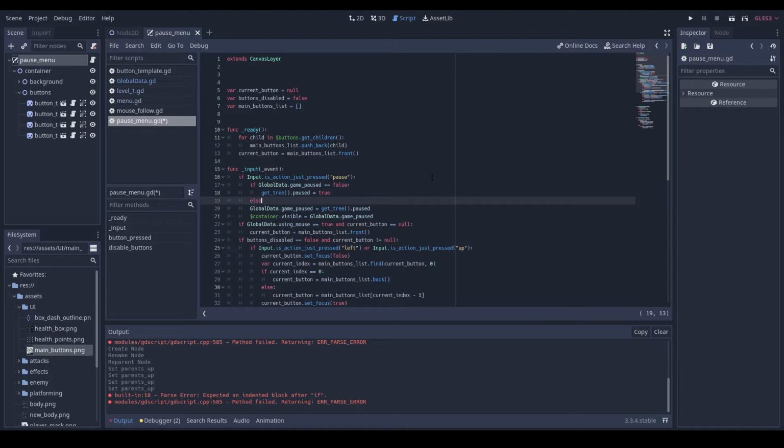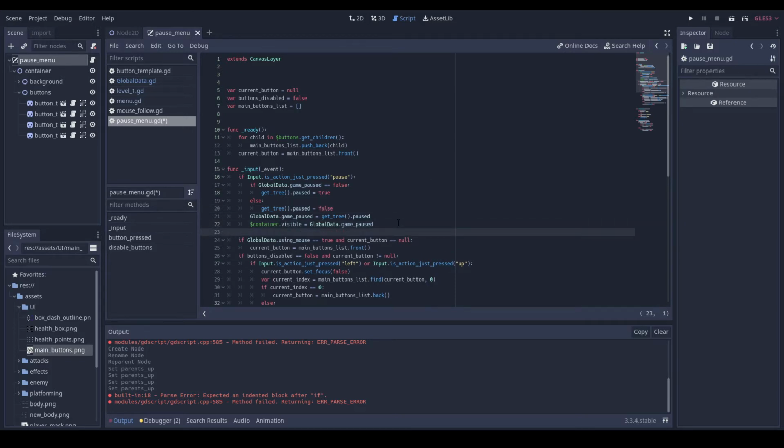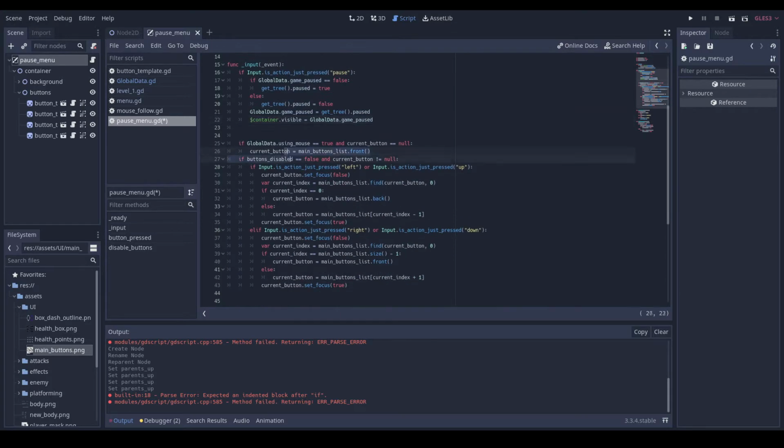Then we can do else get_tree().paused is equal to false. And I just want to space this out to keep our pause section different from our button handling section.